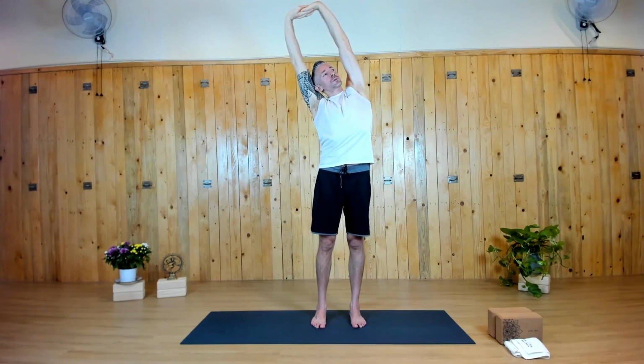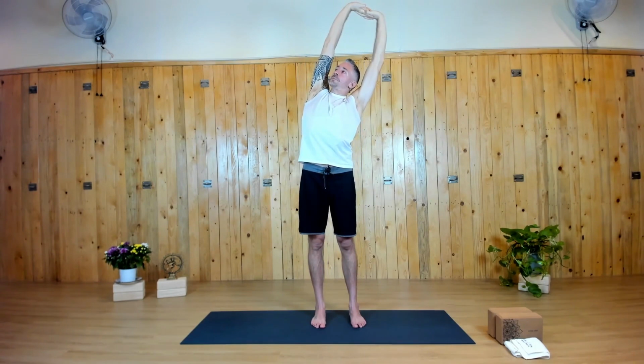And then clasp the hands together, keep the elbows bent. And on an exhalation, you're going to stretch over toward your right side, press through the palms, and then you'll look toward the left. Inhale to center, you'll bend the elbows. And then exhale, stretch over toward your left as you look toward the right. And do that a few more times.